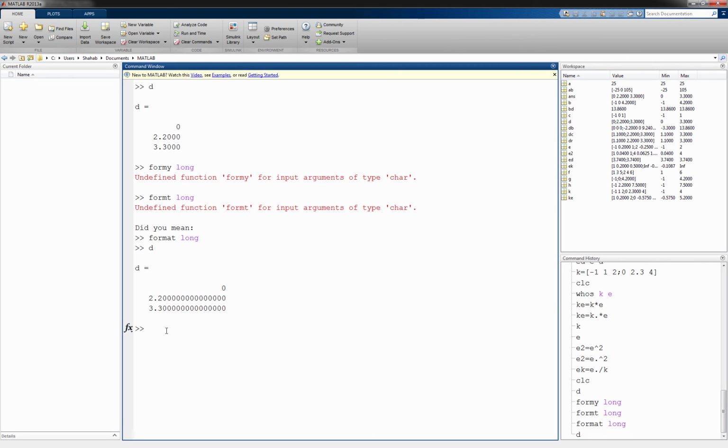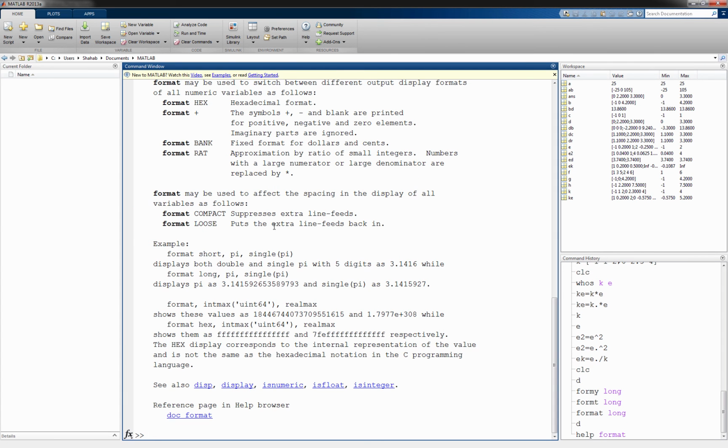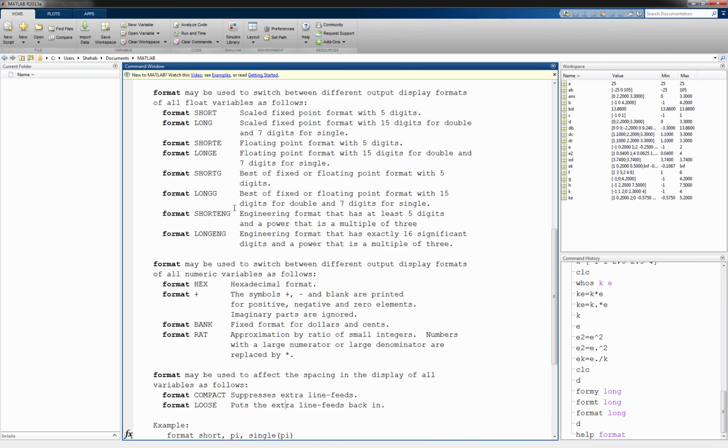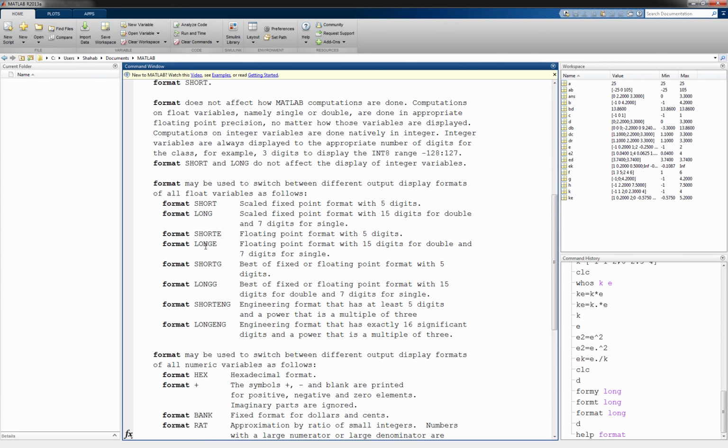Now, I assume that we want to know how we can use the format in a more appropriate form. We will write help format and press enter. And here it tells you the ways of using the format.